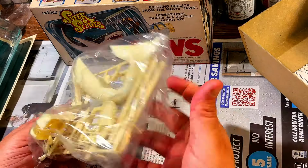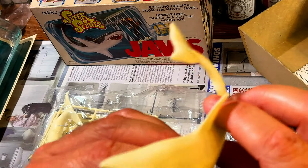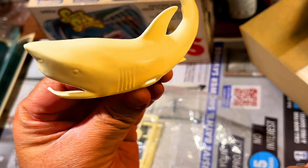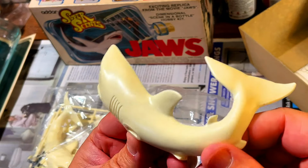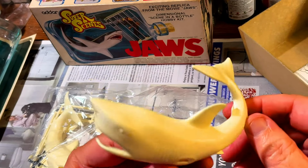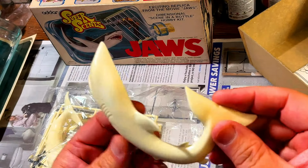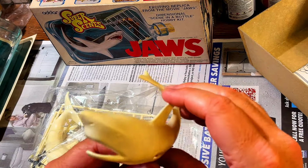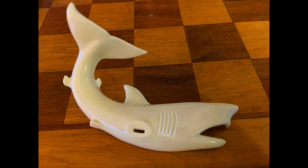And we're going to take a look at some of the pieces. This is in plastic. And you can see this would be the left side of the shark, or the port side. Wow, this brings back memories. I don't think I'm going to build this. If I could find one at a decent price, I would love to build it, because I think the paint gun would look really nice. I could do some great things on a shark with the paint gun. And let's see the other half. Looks like he's swooping in to come at you.